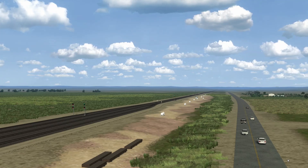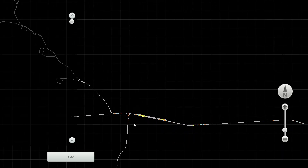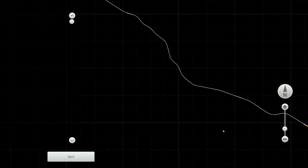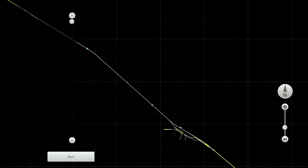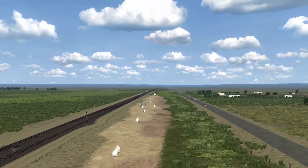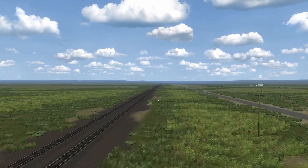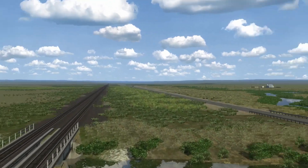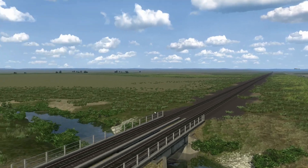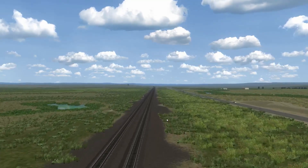Welcome to Moorcroft, Wyoming — we're way farther west than where we were a moment ago. This is where it starts getting into the coal area — black gold or black diamonds. It's a very lovely area — not as hilly, more plains-y. Eastern Wyoming. Just look at this ditch — gorgeous. The grasses are all different types and colors, not the same thing over and over again.